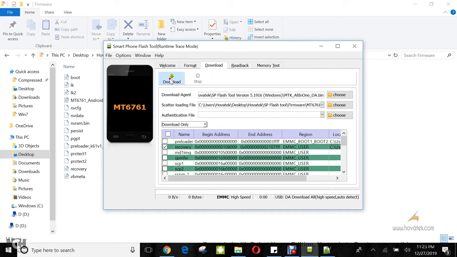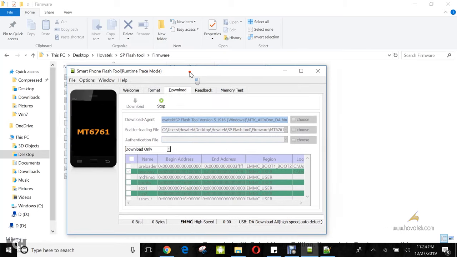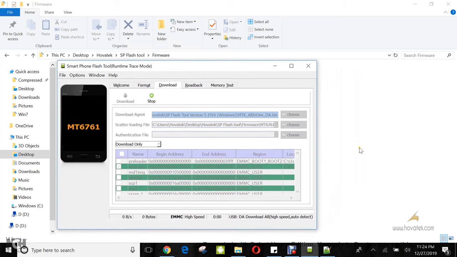Now back to download, you click on download. At this point, you power off the device, still with the battery in it, do not hold any button, then connect it to the PC via USB cord. It's very important to only flash files for your exact phone model. Flashing a file for a different phone model is going to result in an error, and that could cause your phone to go off and not show any sign of life, totally dead. So I'm going to connect.